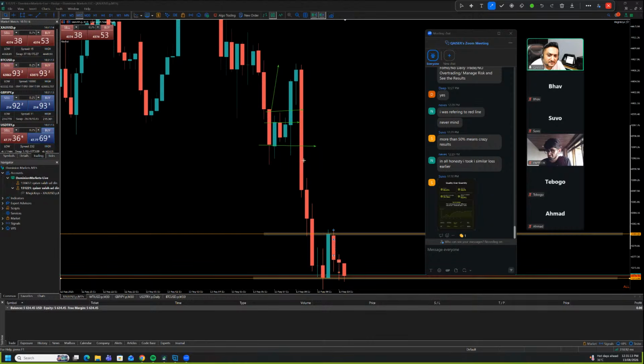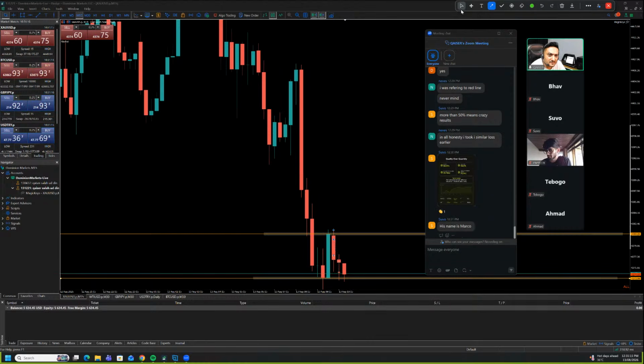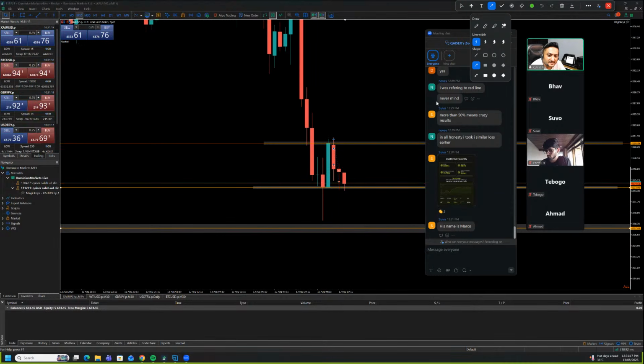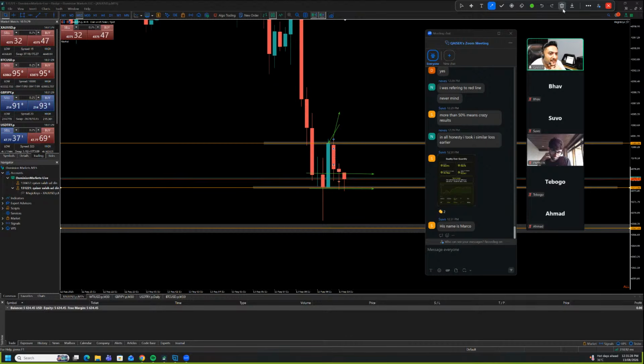See this one? Now let's come to the downside. Now it's the opening of London session, created a support, created a resistance, break and close above the resistance. See this one? So probability should be push up. So the same thing happening again and again in front of your eyes, but you need to see it.